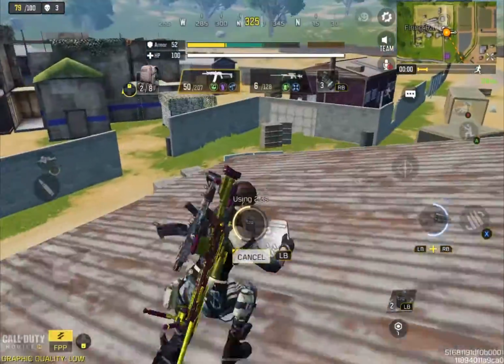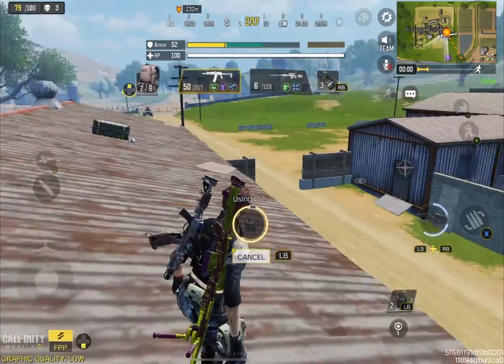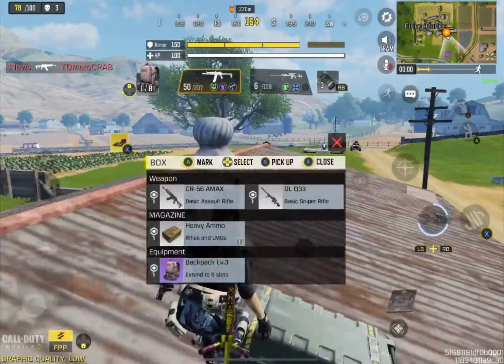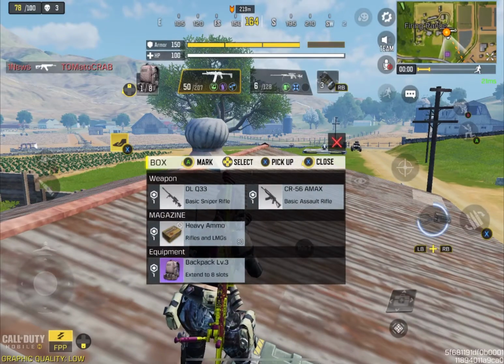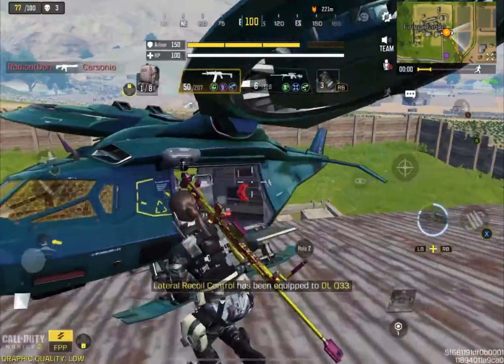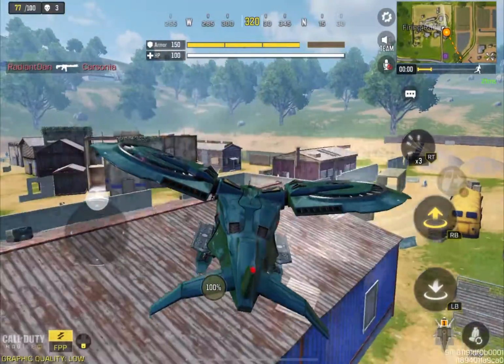Let's see, I'm gonna armor up here if I can. I'm gonna check things out. I'm just gonna keep moving just in case there's another sniper out there. I don't wanna get sniped. So yeah, it doesn't have anything else useful I can use. I could probably just use the heavy armor and that's about it. And let's hop in this guy and let's go for a ride.